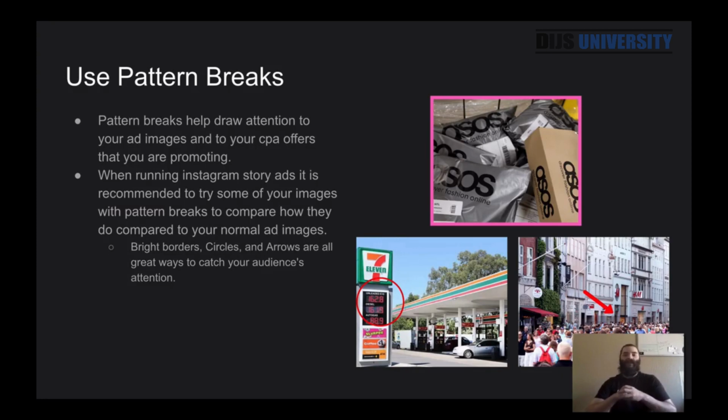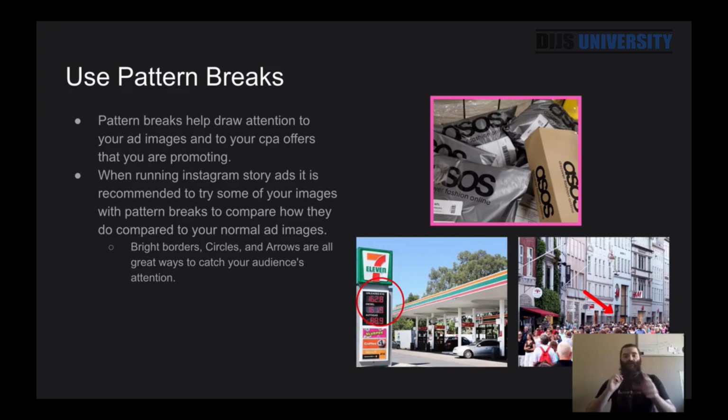You could choose another color in the background, add that, or another main color in the photo and tie it in, and that'll still do the same effect. Of course, the bright pink is going to draw more attention to it, so you want to try out a couple of different colors when you're doing your testing. But using pattern breaks like borders is a great idea.